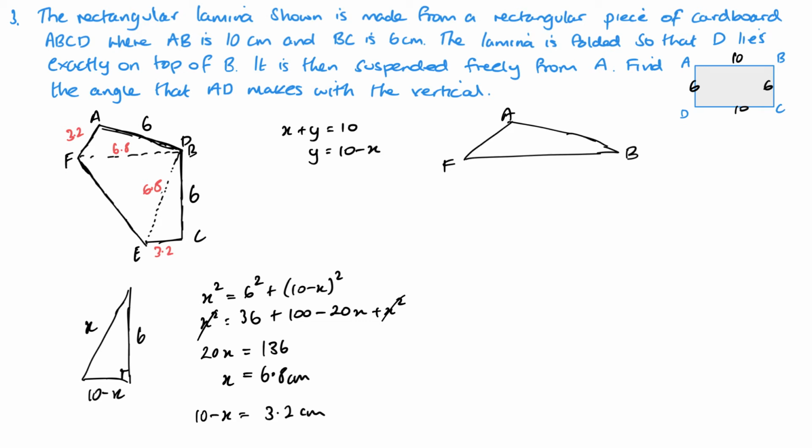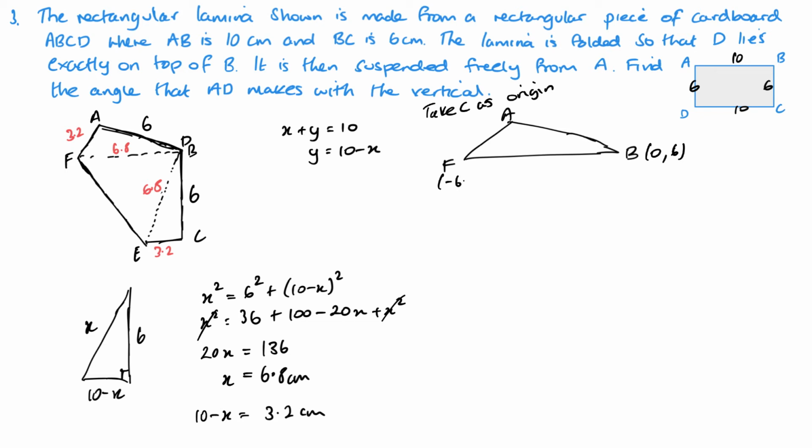Now actually what I'm also going to say here is take C as origin. Okay, just because I think it's a nice corner point. Everything's now either to the left or above it, so it should make our life a little bit easier. So first thing I want to do is find the actual coordinates of B, A, and F. B is easy. It's going to be 0 across, 6 up. Nothing difficult about that.